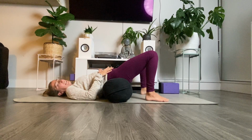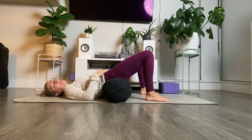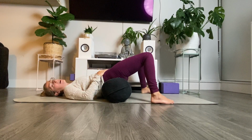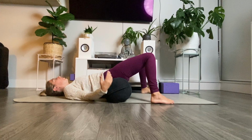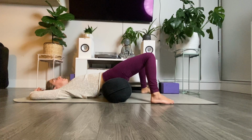And if you're uncertain of if you have it in the right place, just take your hands onto your belly, fingertips onto hip bones, heels of your hands onto your ribs. And just slowly feel your hip bones pull slightly towards your ribs. A really, really gentle contraction of your core. And then feet can stay hip width distance, or if it feels better, you can always walk your feet out wide and drop your knees a little bit through center. Hands can stay landed over top of your belly, or you're welcome to drape your hands down beside you, or even bring your arms overhead to a cactus or a diamond shape.